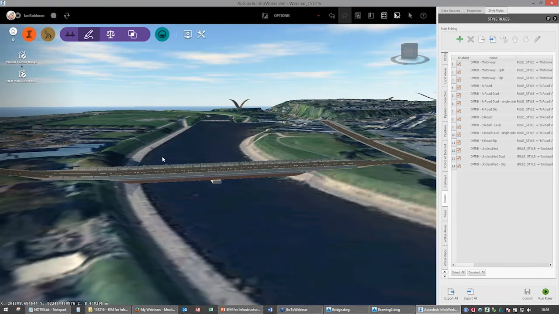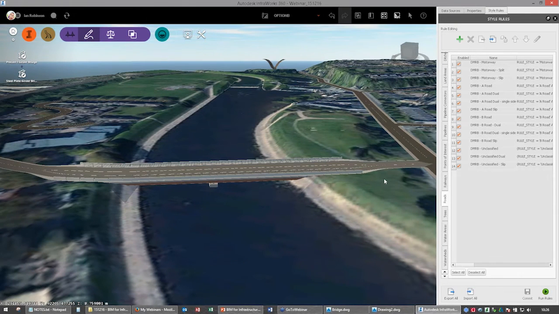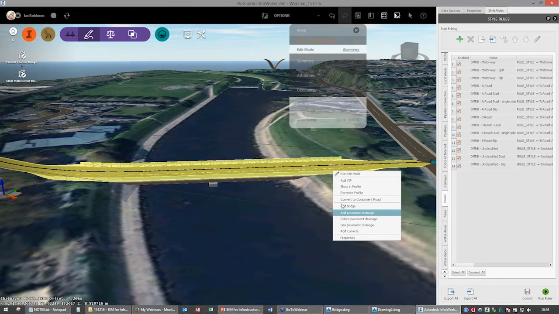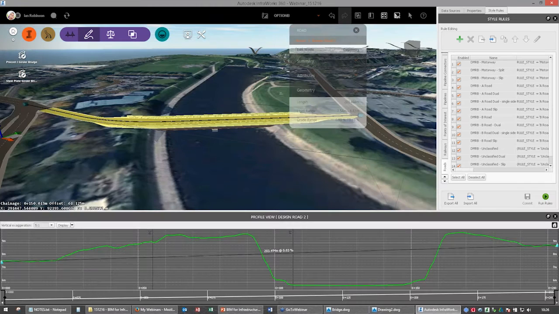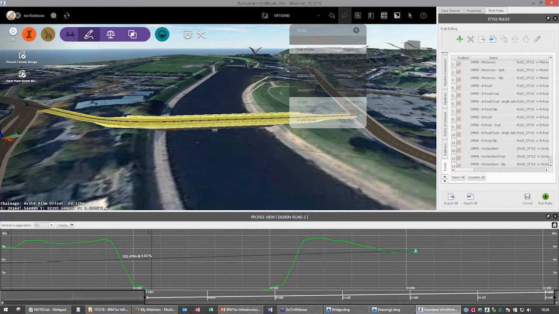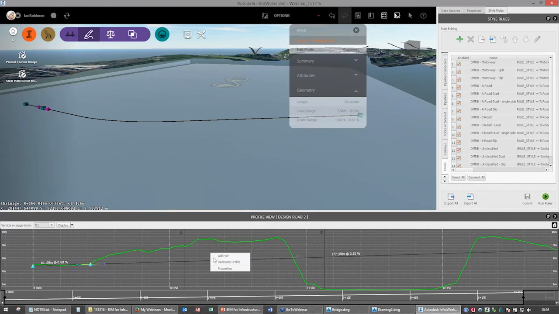Okay, my profile's not so good because obviously my original road, so I need to consider my profile for my road. So if I just go to the geometry editor, I can right click and go to show the profile, and then I can start designing vertically. So I want to go up over that area there and then down onto that area there. So let's just add some vertical IPs, vertical points of intersection or intersection points.